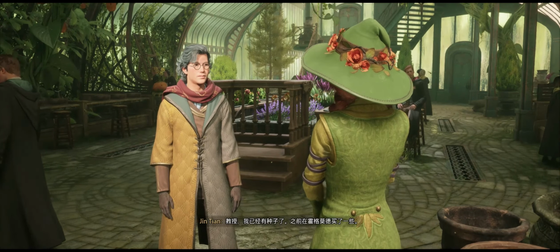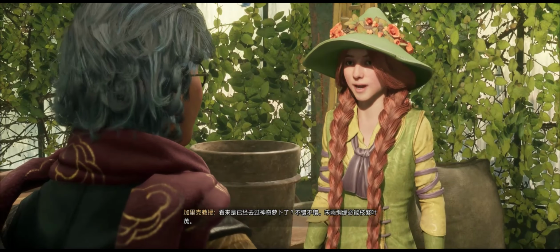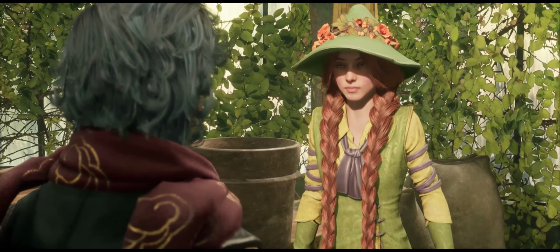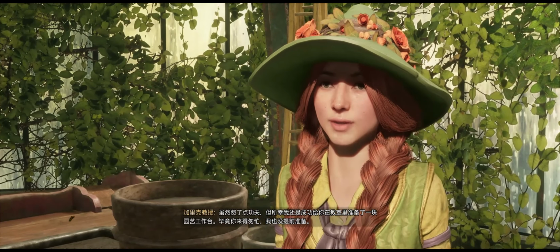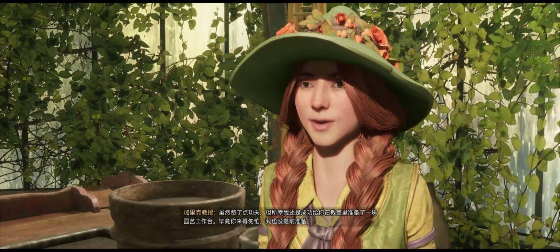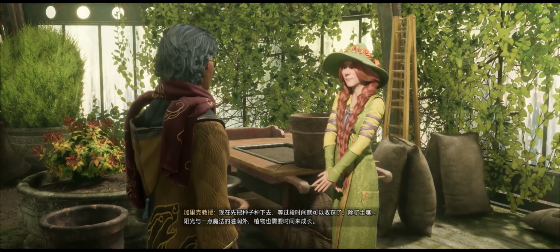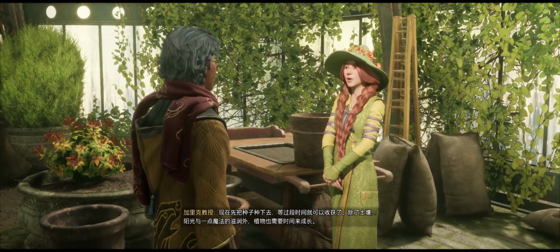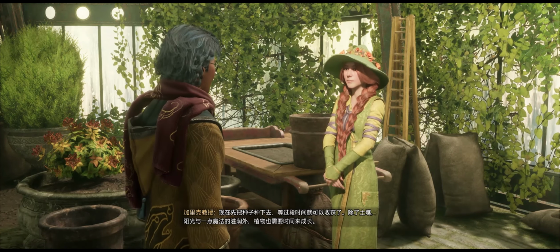Picked them up in Hogsmeade. You visited the Magic Neep. Wonderful! A prepared student is bound to bloom. I've arranged for you to have your own potting table here in the classroom. Wasn't easy to spare one on such late notice. Plant the seeds there now, and you can return to harvest them later. Even with soil, sunlight, and a bit of magic, they will take time to grow.